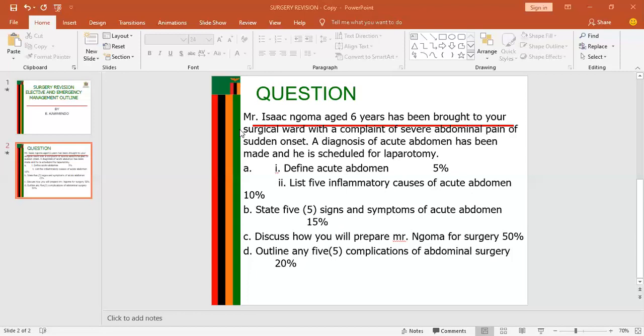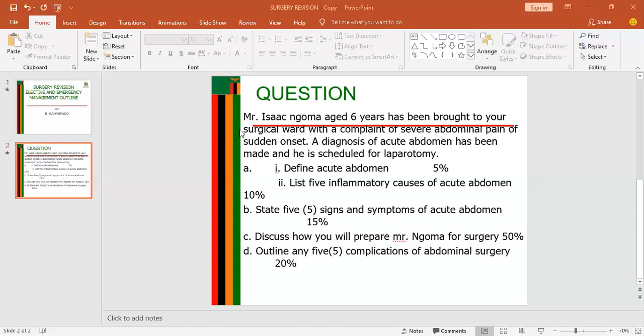On observation, you say, I will observe general condition of the patient to determine the level of consciousness. I will check the vital signs, temperature, pulse, respiration, and blood pressure to monitor the condition of the patient. I will monitor the flow rate of the IV line to ensure that the fluid is flowing at the correct rate to improve intravascular volume. So we can talk about all those points on observation.